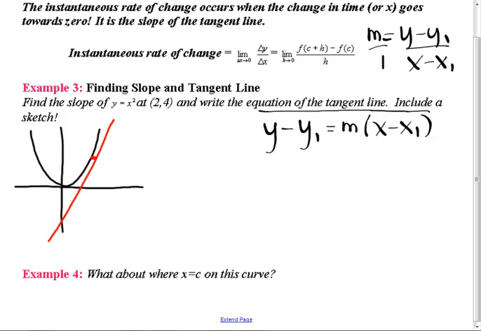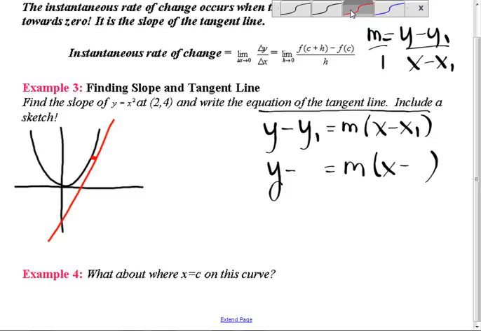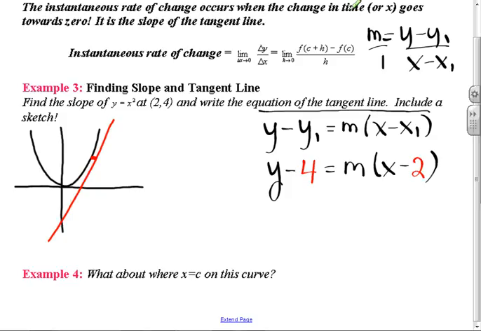So now I'm going to do what I know how to do first. What's the y value? Whoops, I don't want x1 there. What's the y value of my point that I'm going to put in there? They were nice. They gave it to me. That's 4. Is it easy to turn these around? Yes, it is. And x is 2. And so the only thing I need to figure out is the slope. That's it. So how do I find the slope of the tangent line? I have to use this formula right here.